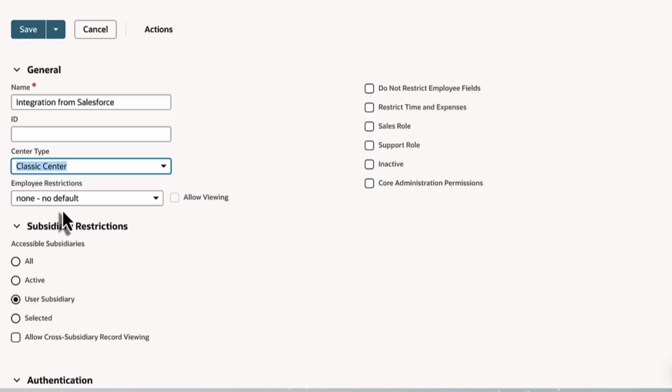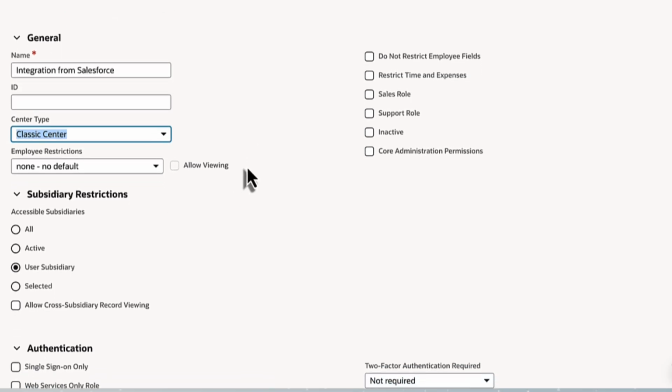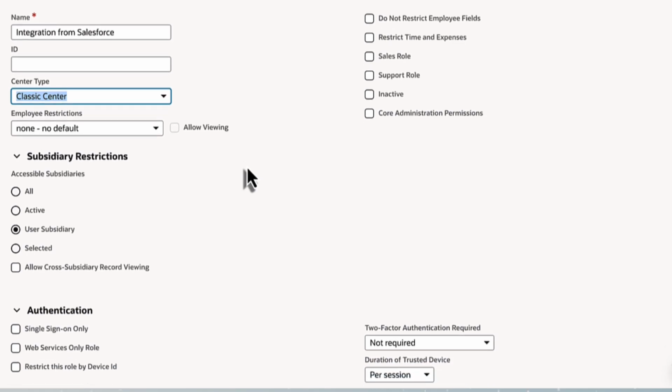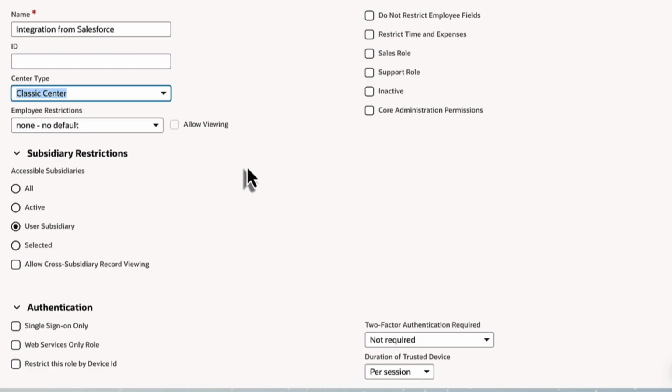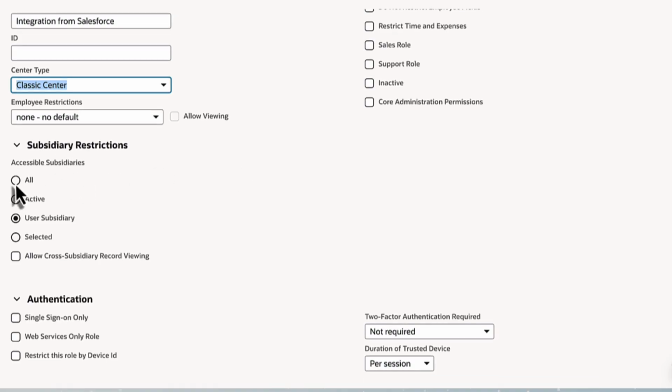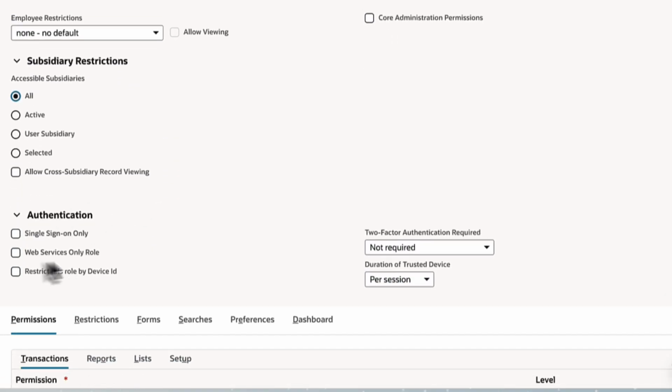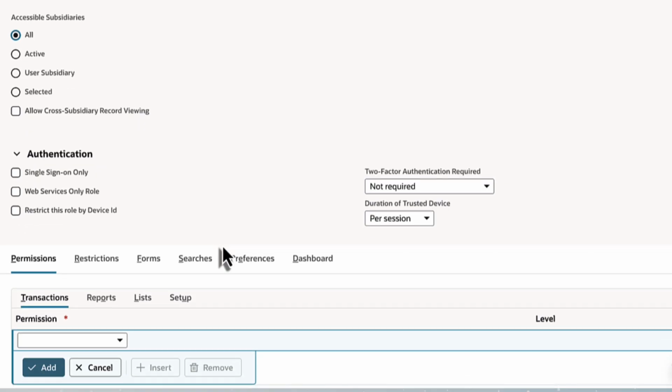This is the most neutral center, so if you need to log in as this integration user via the UI, you can do that for debugging and setting permissions, and setting up configurations and so on. For accessible subsidiaries, again, we're going to select all just to have the most flexibility. And importantly, under authentication, do not select the web services only role. This will counterintuitively prevent RESTlets from executing and prevent you from logging into the UI to do debugging or configuration.